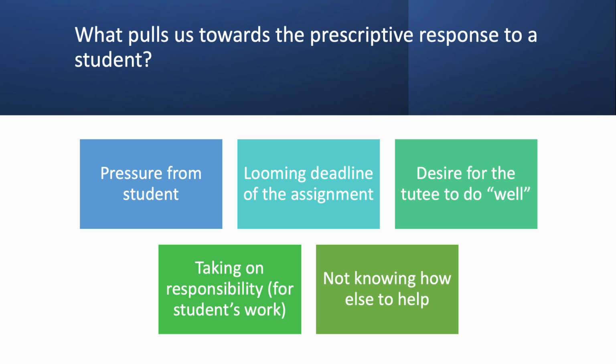Additionally, there's our inherent desire for the student to do well. We want to see them succeed, and sometimes this desire can push us to take on the responsibility of their work. While our intentions are good, this can hinder their ability to learn independently. Finally, many tutors find themselves in situations where they simply don't know how else to help. In the moment, providing a prescriptive answer feels like the easiest path forward. However, we need to reflect on whether this approach truly serves the students in the long run. Let's keep these points in mind as we explore the dynamics of tutoring and how we can better support our students throughout their learning journey.